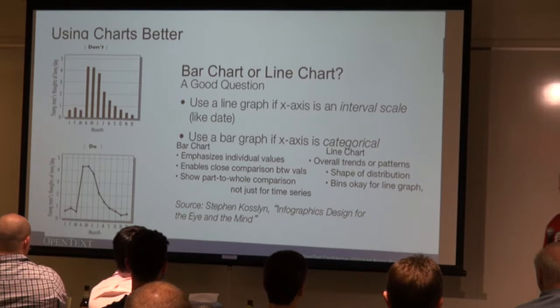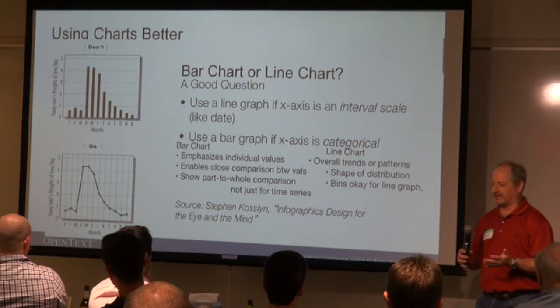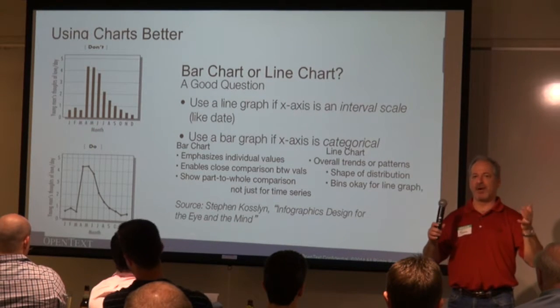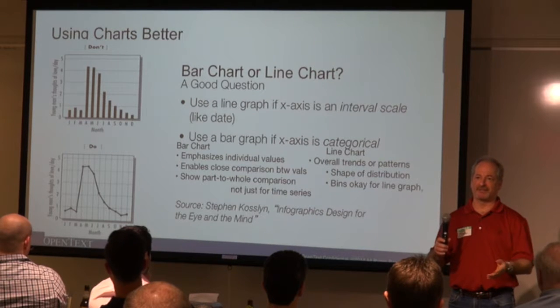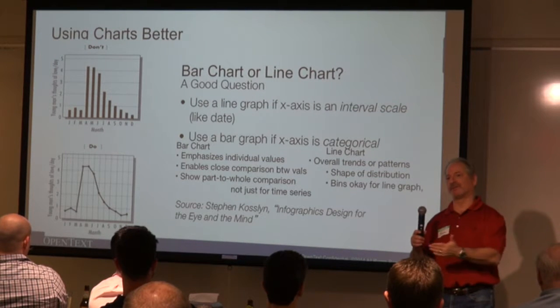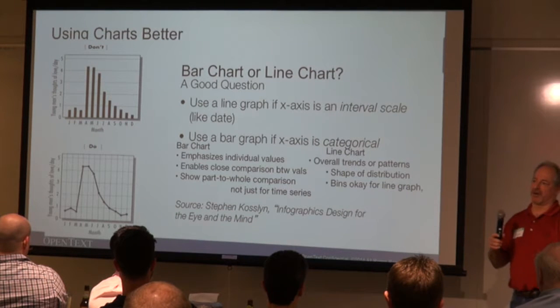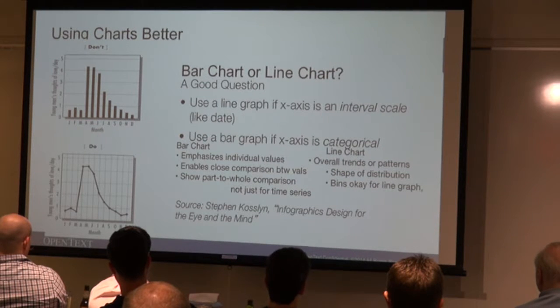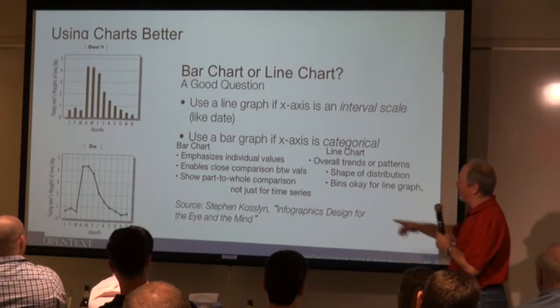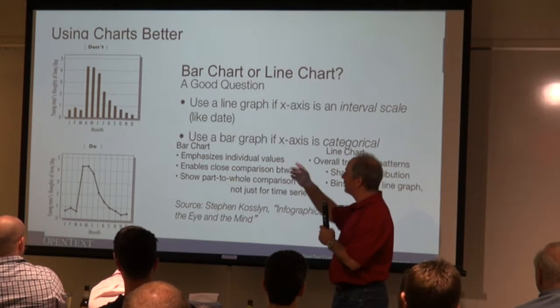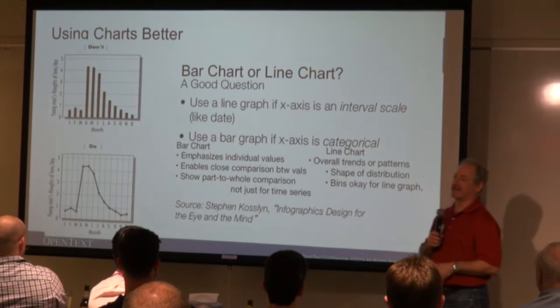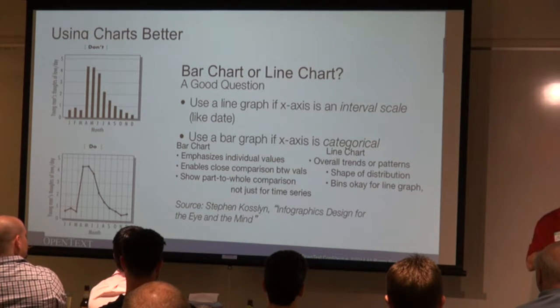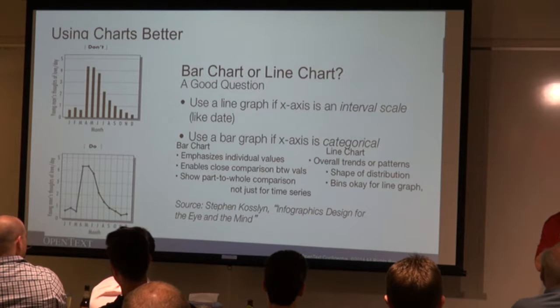So the bottom line is, every chart tells a story, right? Going back to the attentive versus pre-attentive attributes, line charts are trends over time. Bar charts are comparing discrete values. So you use a bar chart if it's categorical, you use a line chart if it's trends over time. The top chart is showing different months, if you haven't figured that out. And if I'm doing months, bars is not the way to go, because you want to show the trend. It's a lot easier to see the trend in the line than it is in bars.